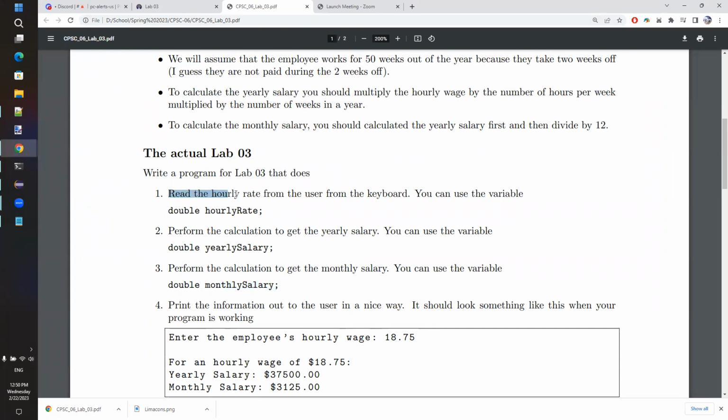So what we're supposed to do is read the hourly rate from the user from the keyboard. Now, I purposefully did not put all of the steps involved in order to read the hourly rate from the user from the keyboard, because you're supposed to be getting better at knowing what you have to do in order to do this on your own.